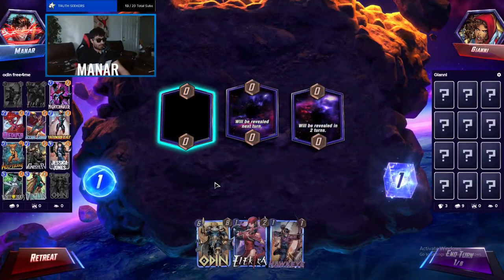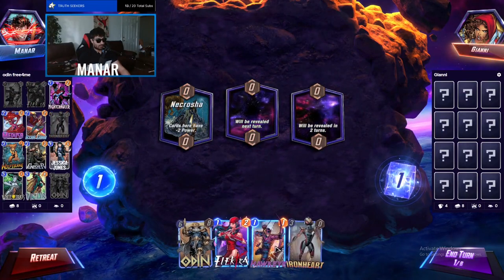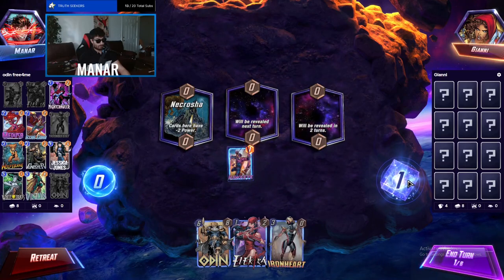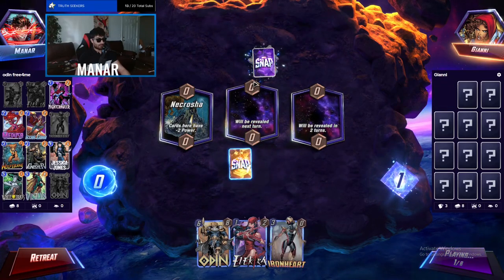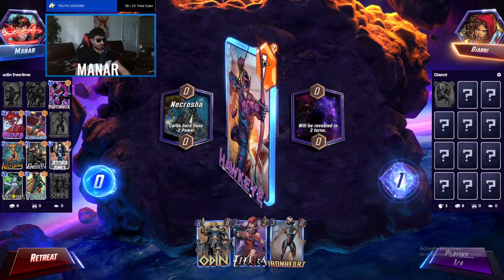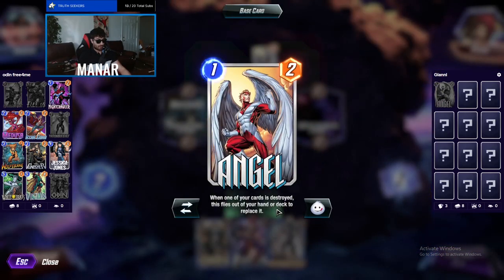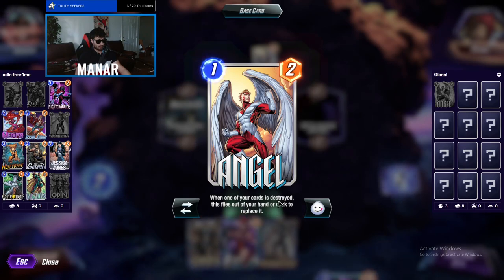Alright boys, let's see. The start is looking good. Cards here have minus 2 power, so all we have to do is play here, right? And then I assume he's gonna play something here, so we can eat it with the Electro next turn. Taking aim. When one of your cards is destroyed, this flies out of the hand or deck to replace it.